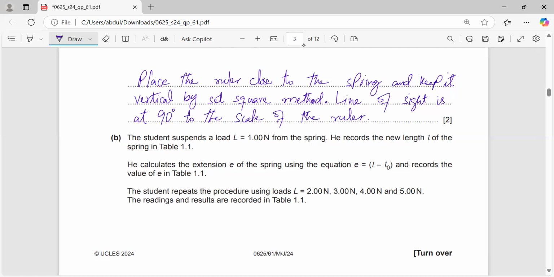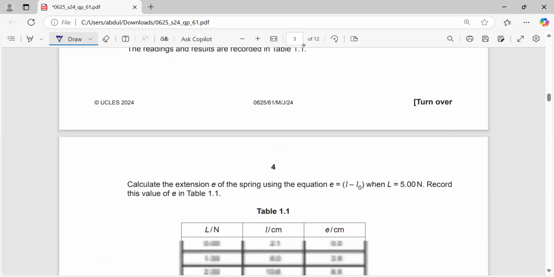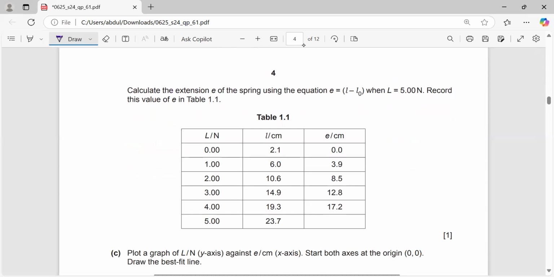And also one thing more, sometimes you will be asked to write the values into the table. Like here, this side will be blank. The load in Newton column will be empty. Only you will be given the values.